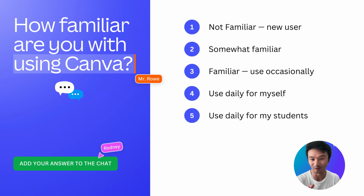I'd love to hear from all of you first, though. For anyone attending, how familiar are you with Canva? Feel free to pop your answers into the chat on a scale of 1 to 5, typing a 1 if you're a new user joining us, welcome, or maybe a 5. One thing we always find on this, Jonathan, is that people always underscore themselves here. They always are like, oh yeah, I'm a 1 or a 2. Come on, guys, give yourselves credit. You're awesome. I think, Joe and Kristin, you guys would be off the scale. You guys would be like a 10 or something.